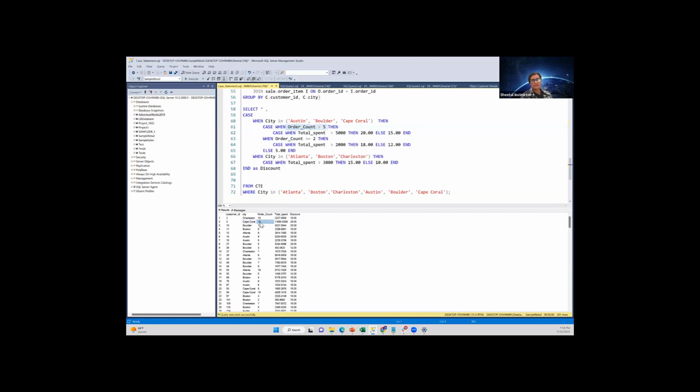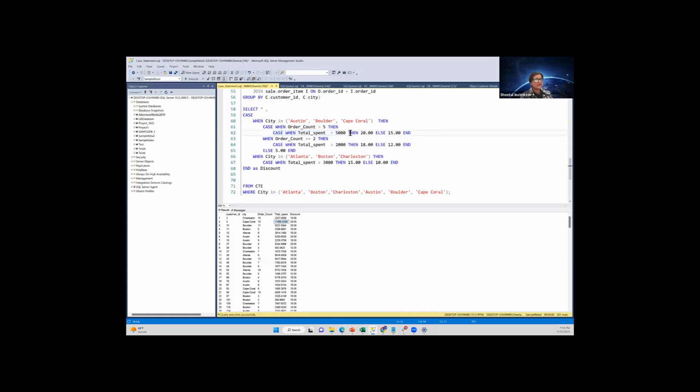Yes, their order count is greater than 5, because this customer living in Cape Coral has placed 13 orders. Okay, good. So I go to the next level, a dream within a dream, and then this is my final level. I check if the total that they have spent is greater than 5,000. And oh my gosh, this person has spent 11,000-plus dollars.